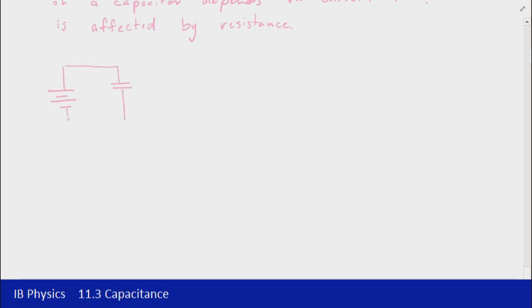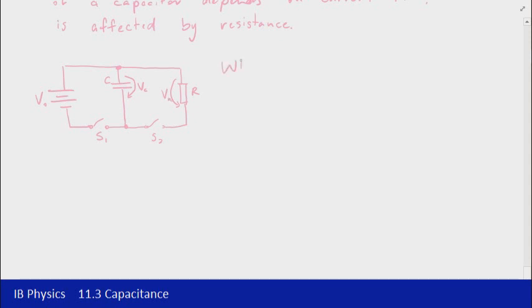So first of all, we've got the charging loop. You'll notice in this loop there's no resistance, so the capacitor is going to be able to charge very quickly because a very large current will flow. So that's our capacitance there. We're interested in this potential difference VC, and we'll call this switch 1. Now, we're also going to connect to that a secondary circuit that uses switch S2 in order to discharge the capacitor, but here we're also going to add a resistor R, and that has a potential difference of VR across it.